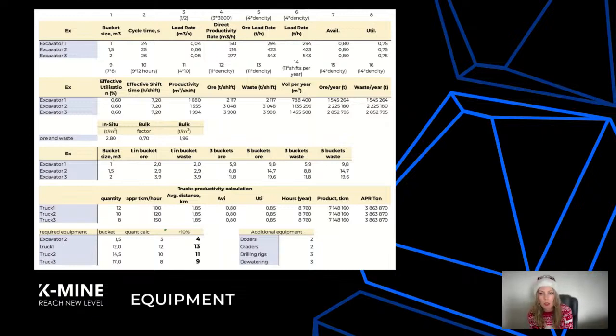So the key was ensuring that loading a dump truck requires no more than 5 bucket loads of rock mass for optimal efficiency. Also, we compared 3 different dump trucks with varying body capacities. Depending on the capacity, different numbers of trucks are required to handle the necessary volume of rock mass. The selection of other equipment followed the principle of no less than, with an additional 10% added to our calculated needs, rounded up to the nearest whole number. This results in 4 excavators with 1.5 cubic meter buckets. The number of trucks varies depending on the chosen truck model.